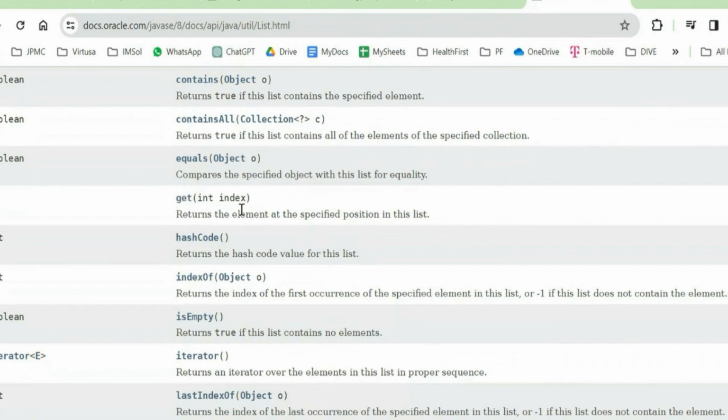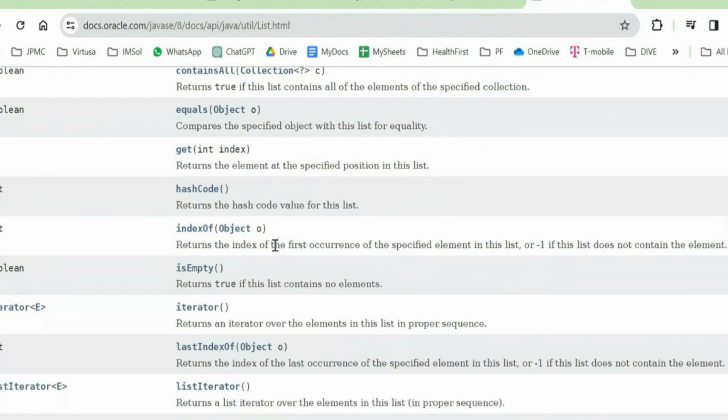And then get, if you give any specific index of the list, you can retrieve that value. I thought get will do that because it says returns the element. Returns is basically the return type of the method.